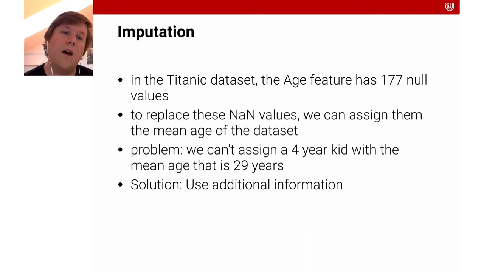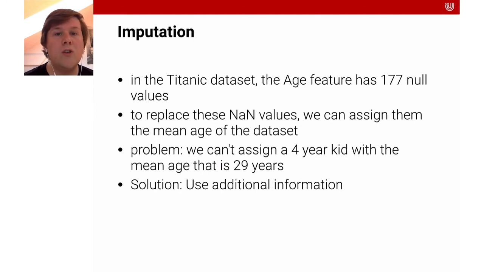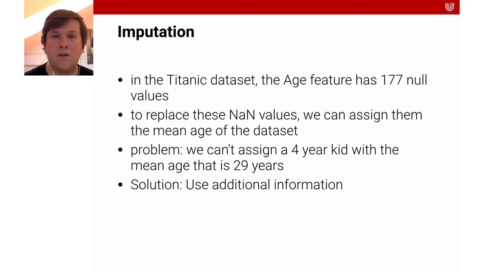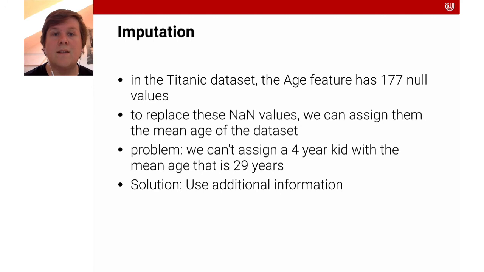We already learned about the issue of imputation. When working with teaching datasets like the Boston Housing dataset, you can use them right away. But once you start using real-world data, imputation becomes increasingly more important. I can't give you an easy answer — just be sensitive to this issue. For example, for age, you could put in the mean age, but that would be a terrible idea if especially young people were missing, because you would greatly overestimate the age. You really need to think about this and use additional information to make the imputation properly, or in the worst case, drop those instances from your model.